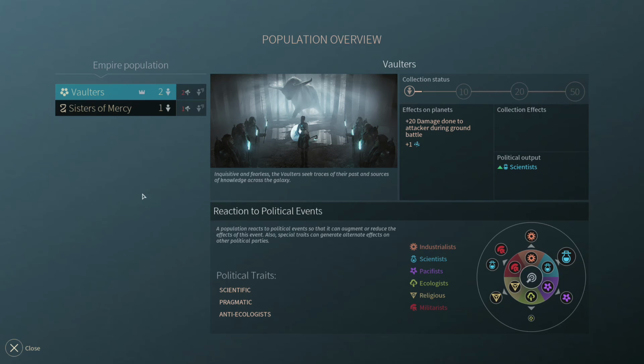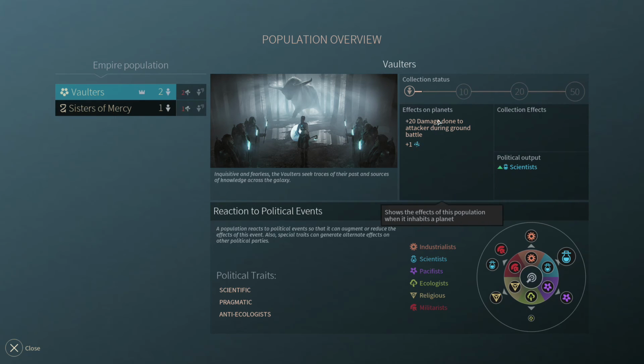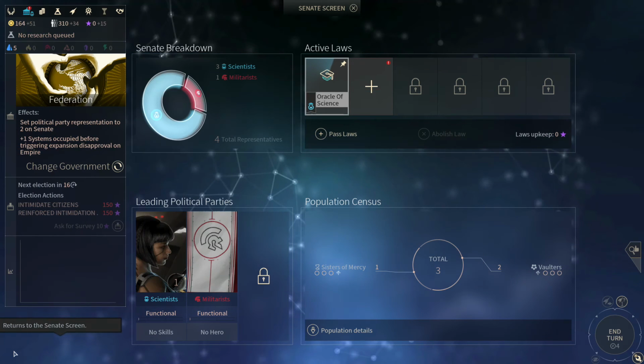One thing that you can do if you are lucky enough to get access to your luxury resource in the early game is start boosting your population, and what that essentially does is it doubles their planet effects. So the Vultures would have 40 damage to ground attackers and 2 extra science, so +2 science instead of +1. That's a fairly significant boost in the early game, and then obviously in the late game, depending on how big your populations are, it can be even better.